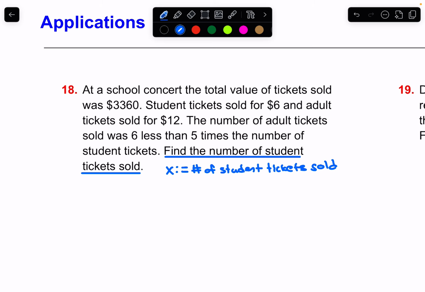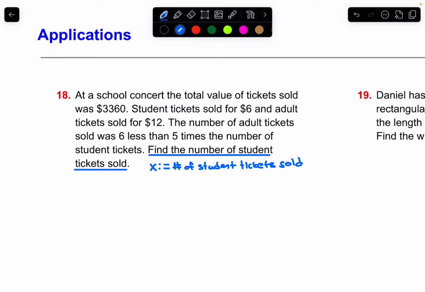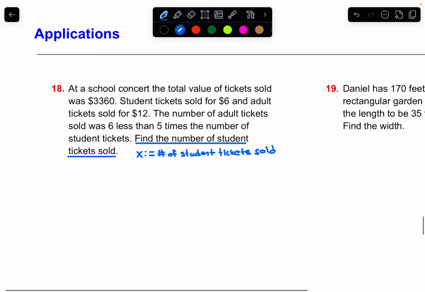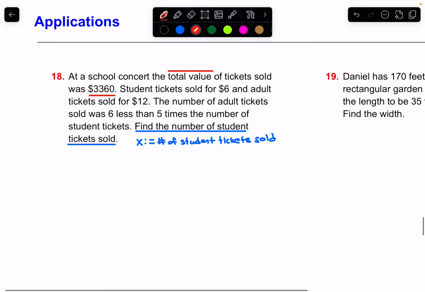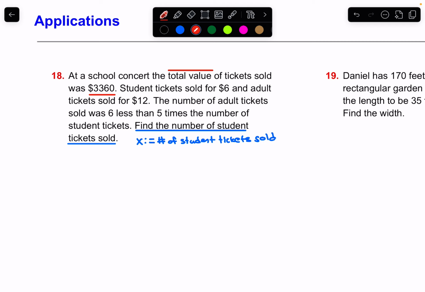Okay, so now I'm going to try to write an equation with x in it that will allow me to solve. So based on the rest of the information I have, the main thing I notice is that the total value is $3,360. Whenever it says total value, you should always think about when you go to a grocery store and you buy multiple items, the total is what you get when you add together the costs of all those items.